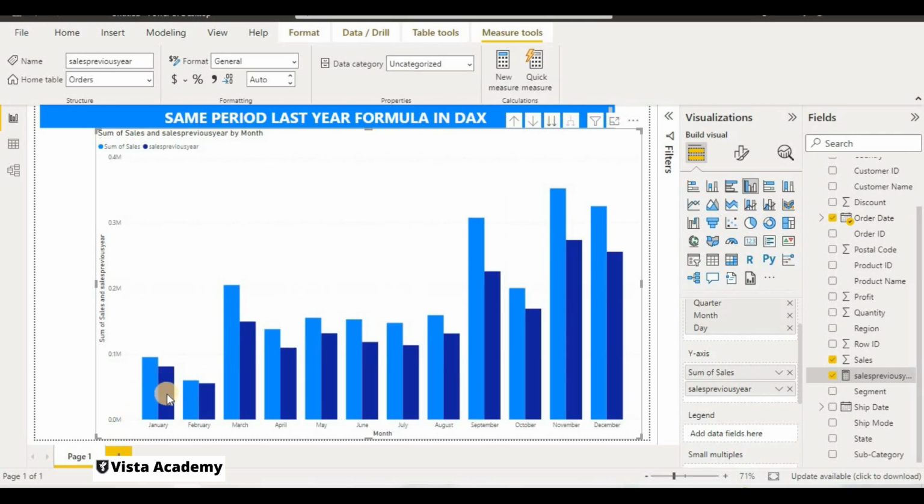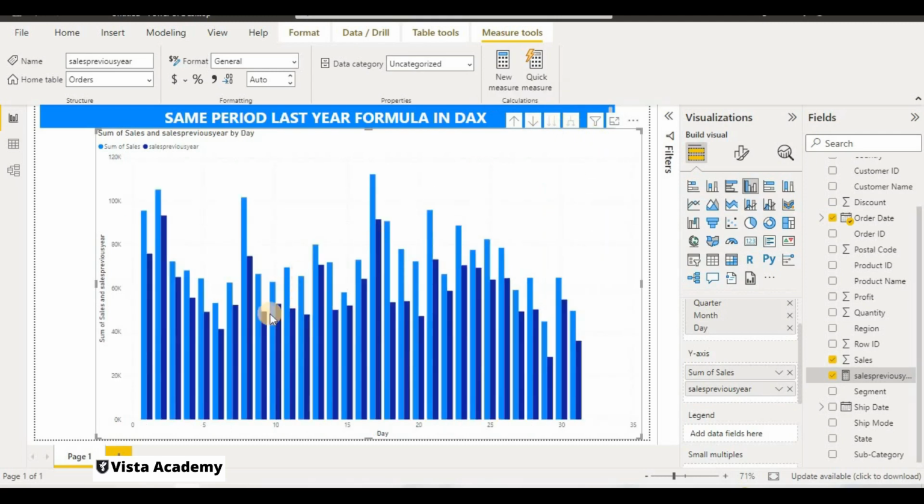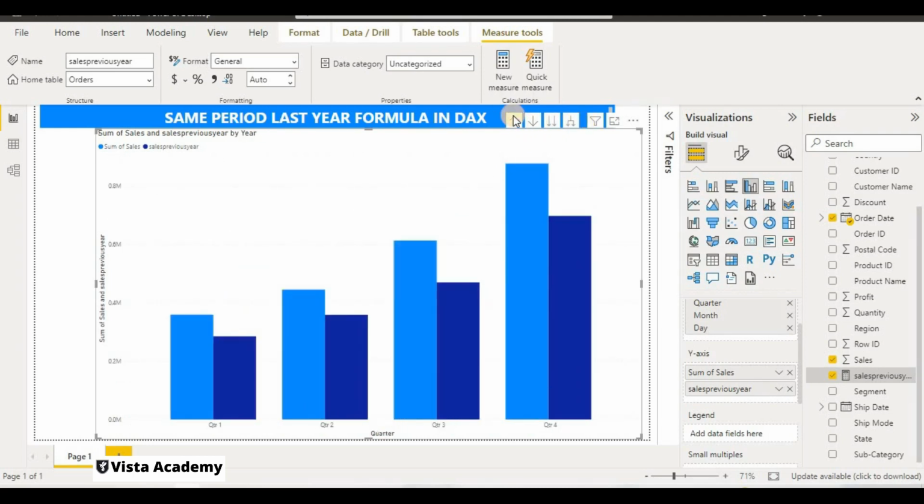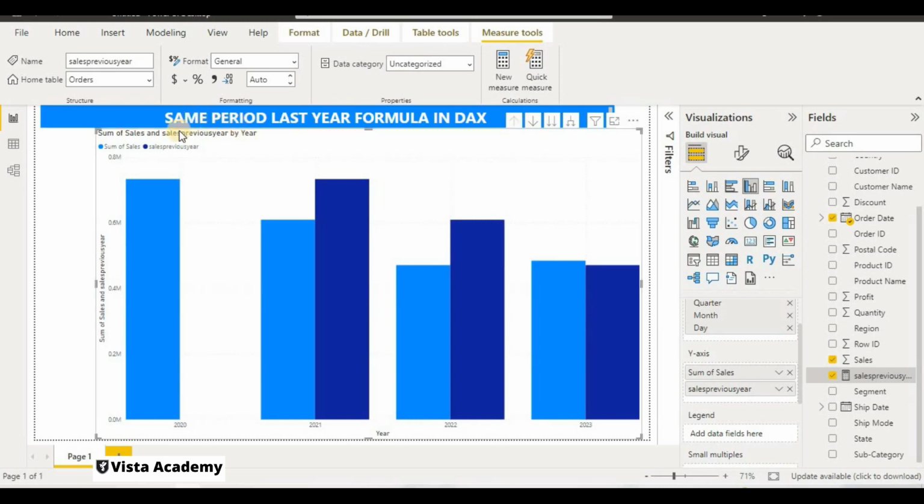So in month, whatever our sales were this month and the previous month, it will compare them and show us the report. It's a very great way to find out the report according to year, month, and whatever way you like. So this is the benefit of having this formula, Sales Previous Year.